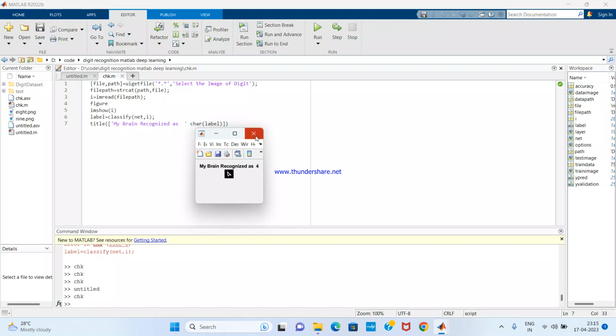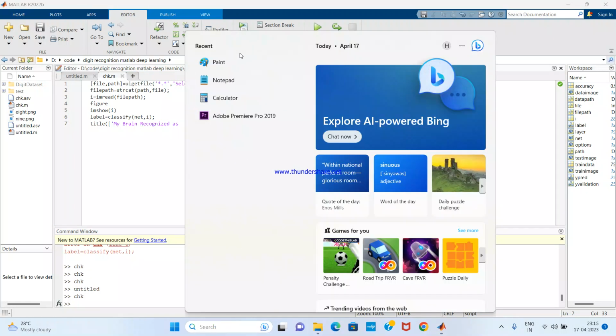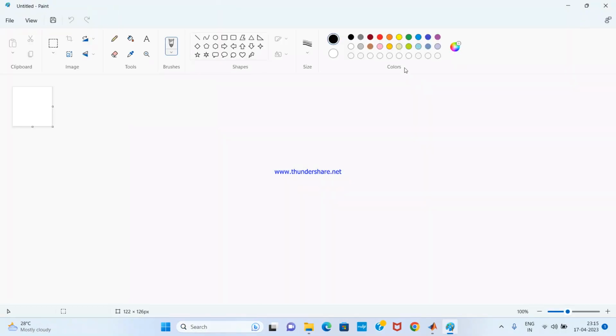Now let us make one thing. We will go to Paint and write 4 here.